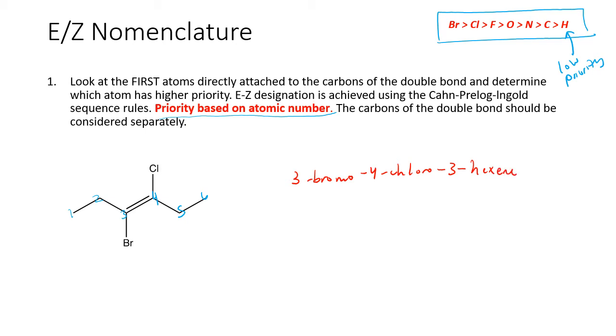So now let's figure out our priority groups. First imagine you break this double bond and you have 2 sides. You have a left side and you have a right side here. So coming off of the left-hand side, off of this carbon, we're just looking at the left-hand side right now of our imaginary green line that's running through our molecule. So off of the carbon number 3 on our left-hand side, we want to work our way away from that yellow dot that I drew. We want to work our way away from the double bond. So we don't look at that carbon that I have circled where that dot is.